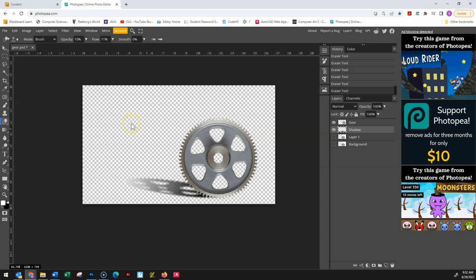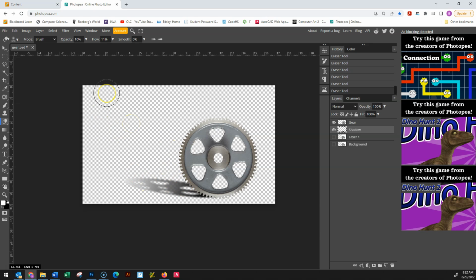A lot of that is done by feel as long as you have the main technique there. You can do the rest of it by feel and change your shadow angle and shape and skew and whatnot. But that's the basics of making a shadow for an object that you've got on your screen. And then the final thing we're going to look at is doing a reflection.